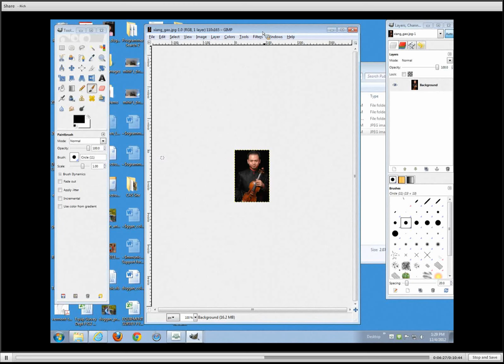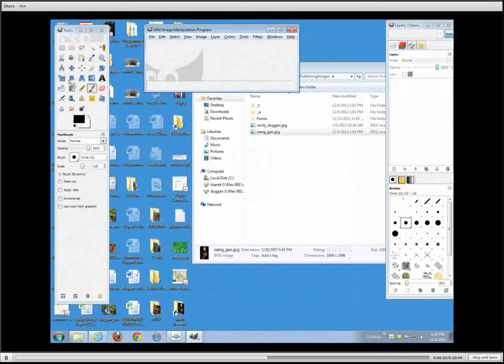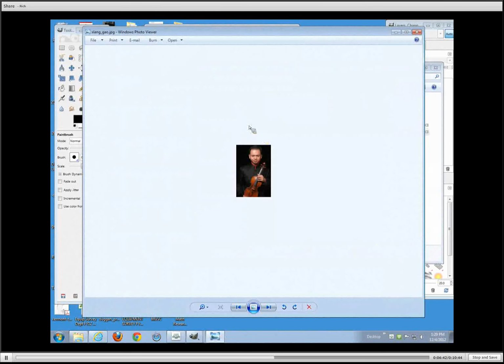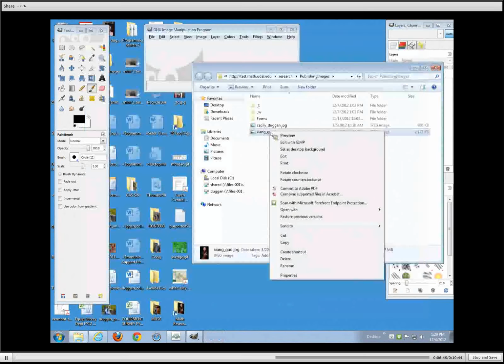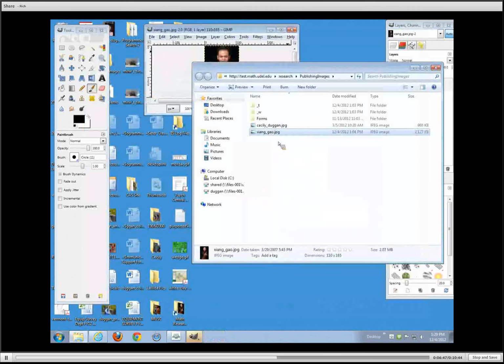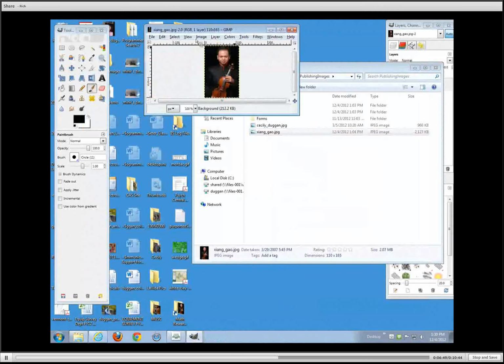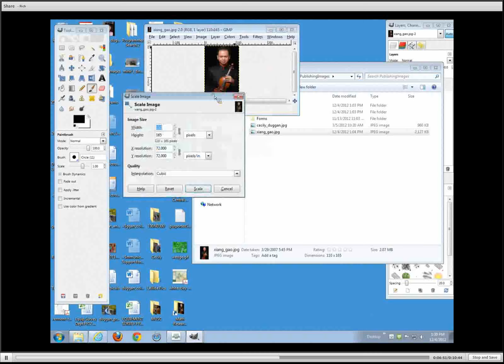So now I'm just going to close this, and you're going to notice I'm going to close this image, but that's going to leave GIMP open. My toolbar is going to stay open. That's really handy. Oops, and I already forgot this. What did I say? Let's just open that back up again. Whoops. I don't want to open it there. I forgot my numbers. 110 by 165. 110 wide, 165 high. I have a memory like a steel sieve.